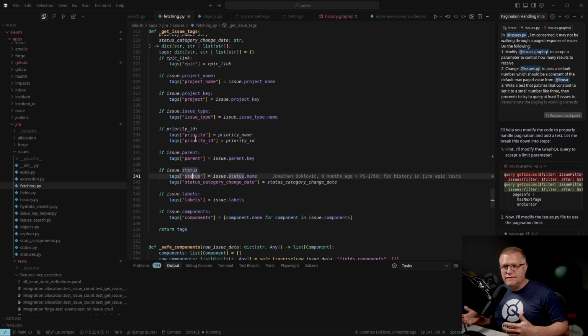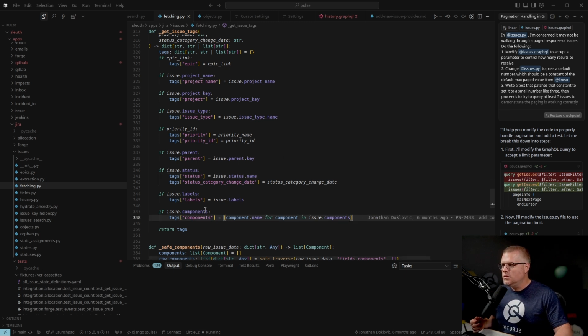But with Jira, you can do custom fields. Now, note, Linear, you can't. So this is kind of a Jira-specific thing. So I'm not going to build something abstract that works for all issue providers yet. We're just going to build something for Jira. So what we're probably going to want to do is have something, say down here, which is going to look at some custom fields and is going to create tags based on those custom fields.